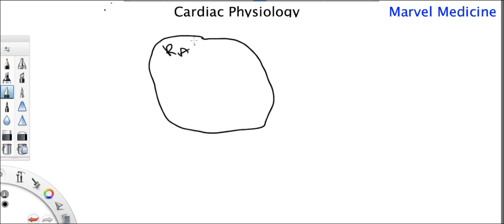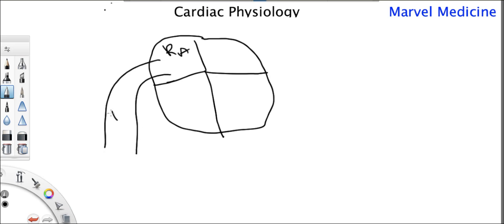Okay, this is my right atrium, and this is my inferior vena cava, right? Where is the blood coming from in the inferior vena cava? Your lower extremities, all of your veins, joining with the portal vein, etc., to bring blood all through here, okay? So elevating your lower extremities will actually increase my venous return.